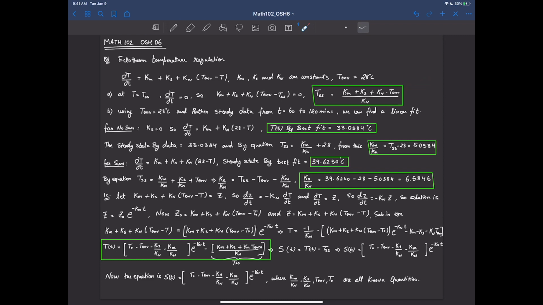Okay, pretty straightforward. So now we're going to start to talk about data fitting. The second part asks us to actually find a steady state from data. They've given us data for various measurements in time for the temperature of an iguana's body, in two different cases, where the first case is with the sun shining on it. The other one is in the shade, so there's no effect of Ks in that situation. We're going to be focusing more on the no sun case because that's what they wanted to talk about, and it's easier to fit in the model, so we'll discuss that further.